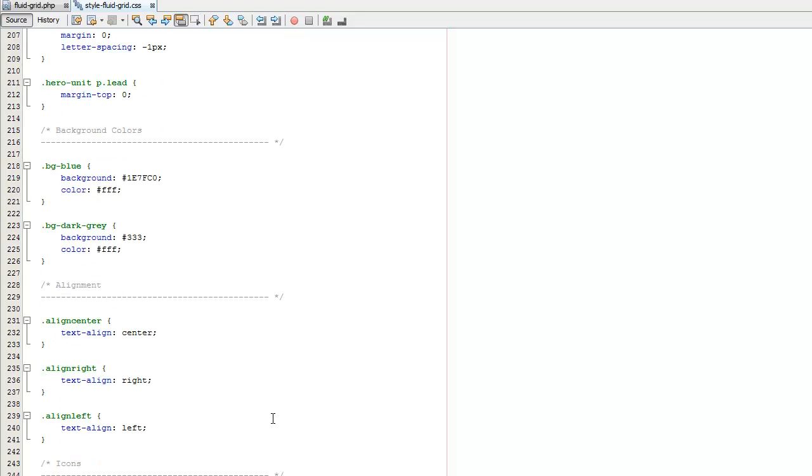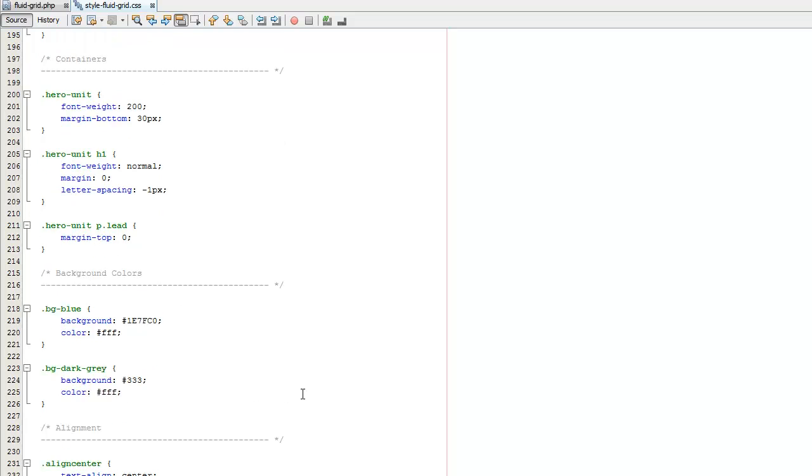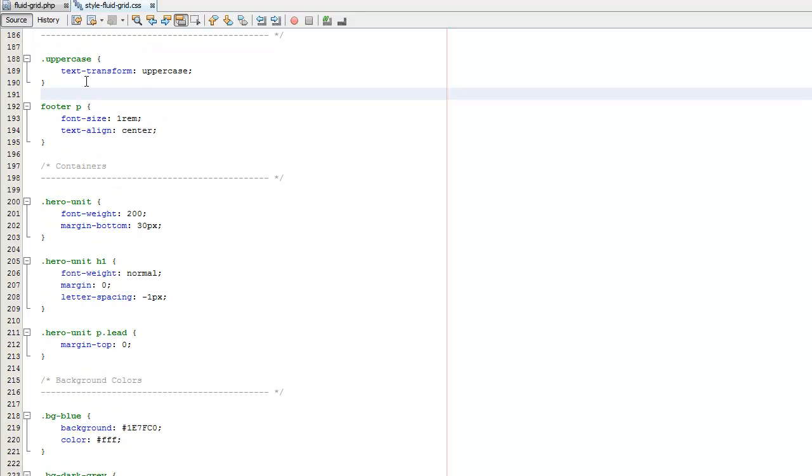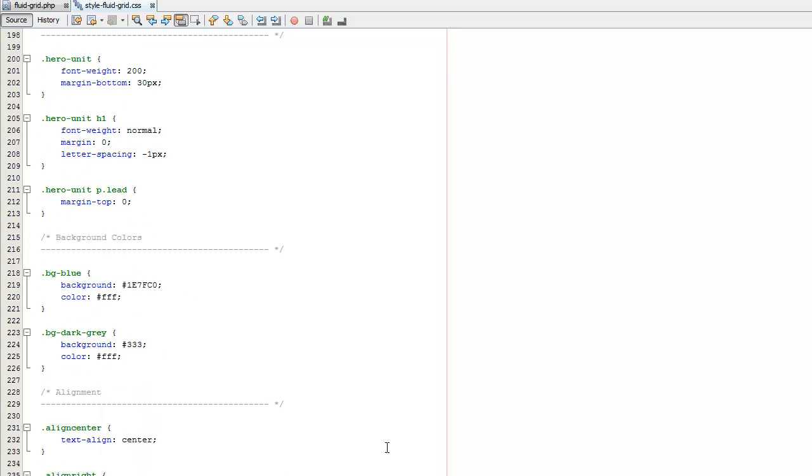So what you end up with is certain elements that may have three or four of these modifier classes, because maybe you want to align center, background blue, and transform the text to uppercase. So it would have uppercase, background blue, and align center all added as its classes.